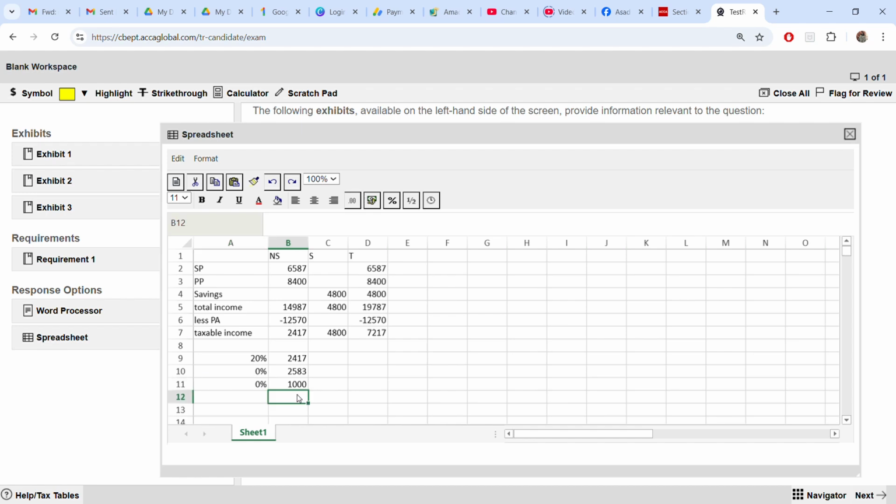And then the balance. So it is this minus all this. Minus this, minus this.